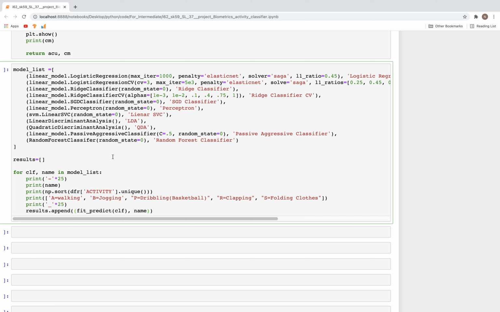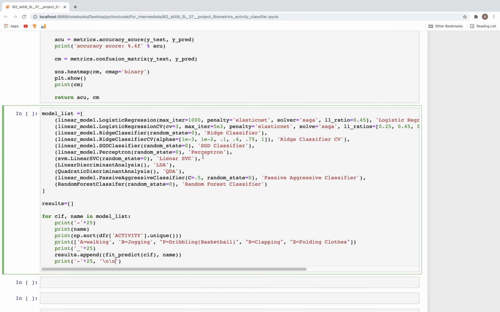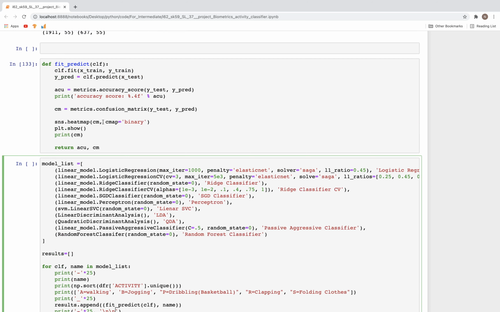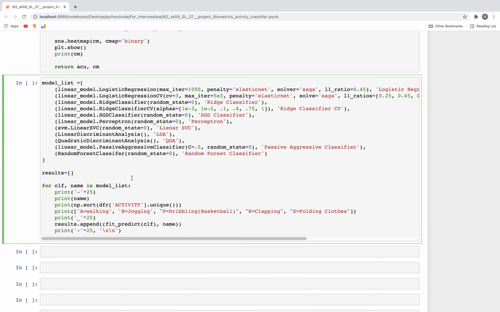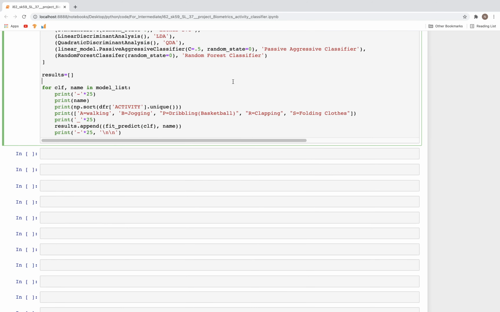With this, let's end by printing another line, maybe a hyphen is fine, 25, and then add a bunch of new lines there. Okay, so I think we save the file, and these should now run all these classifiers through this function using the X_train, y_train we have, and we should see the outputs below. Let's run this and see what we get.